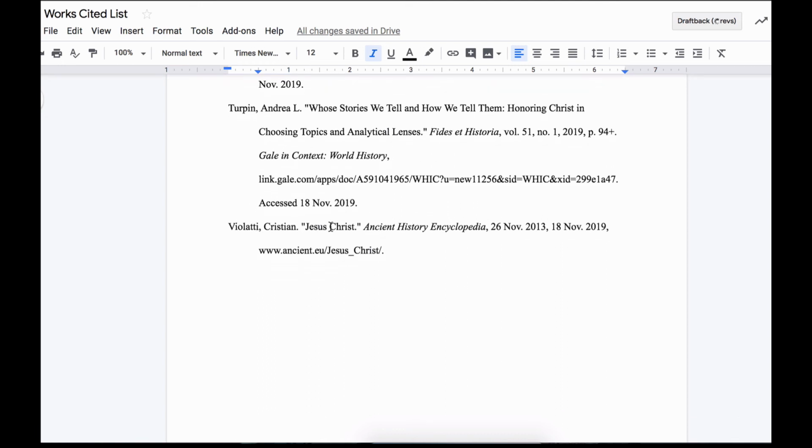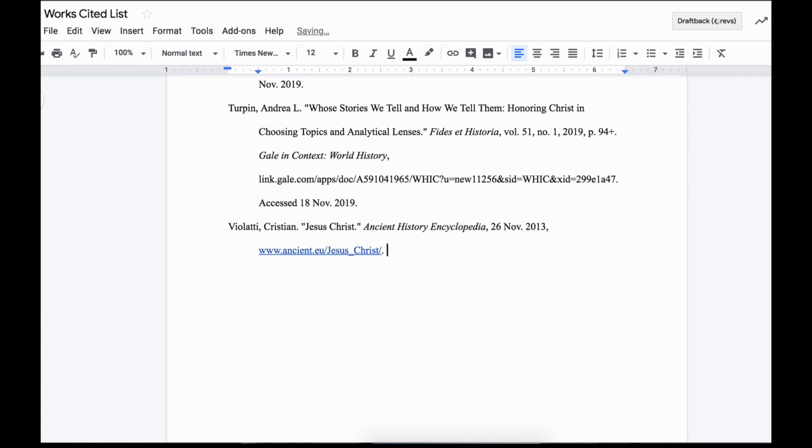And this one looks good. Uh-oh. Nope. Why do we have two dates? Because it's put the date that we looked at it as the access date, but it put it in the wrong place. So we need to take that out. Make sure that it's got a space there. And we can add it.